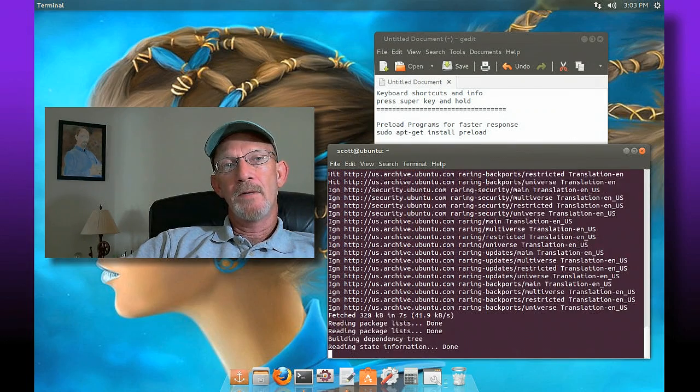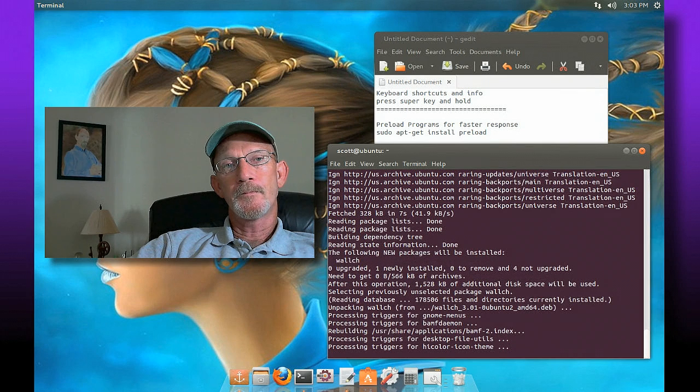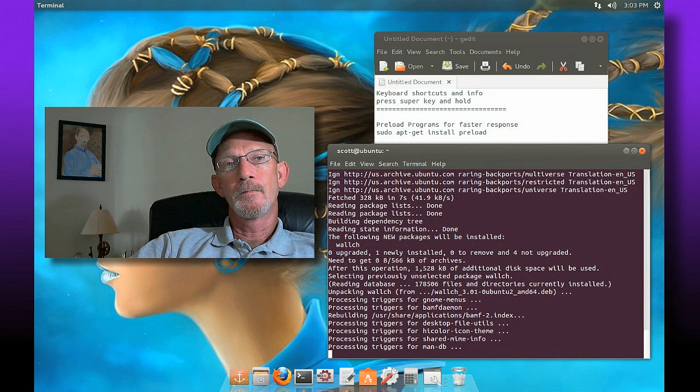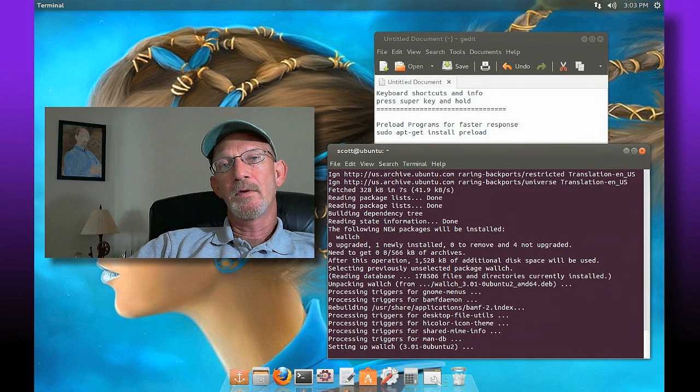So it's about complete, and it's running through the installation process now. This is really neat because you'll be able to take this and add a folder of photos that you've got and have it on a timer alternate through the photos, where you can have wallpapers changing rather than have a static wallpaper. Of course, you can set the time, the delay, and it's really neat to have. Alright, so it looks like that was successful.